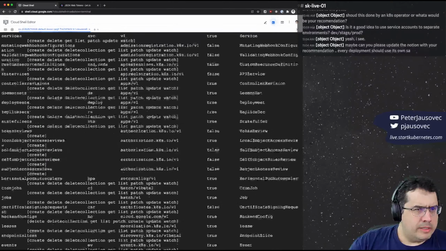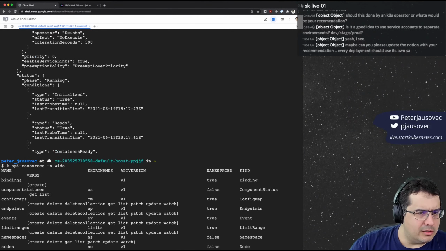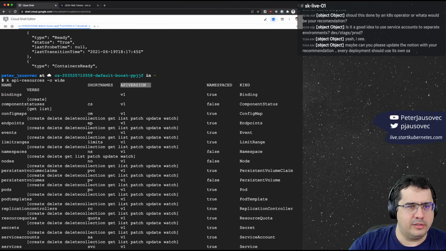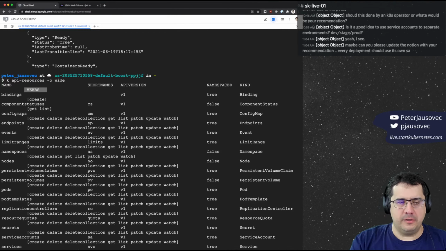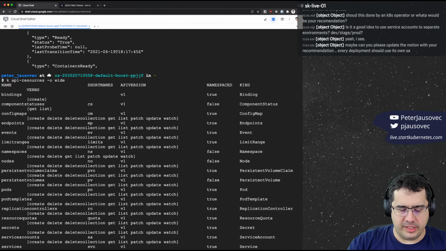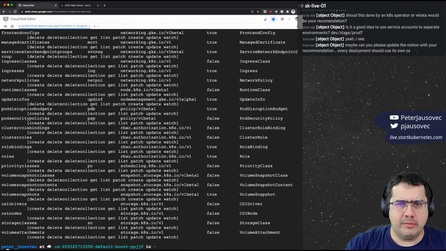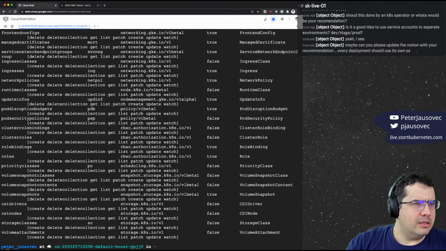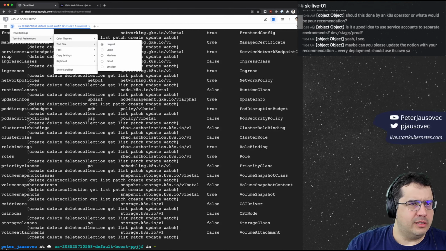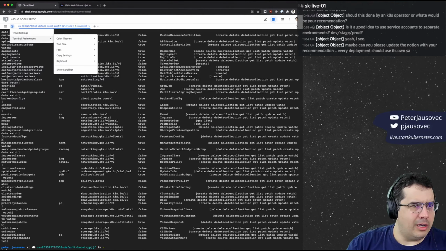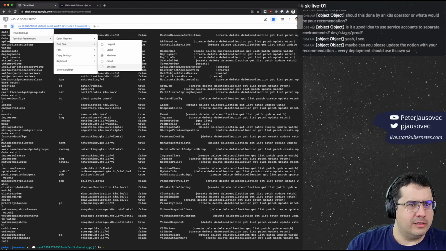So this is where you can see, might not look easy to read, but this is where you can see that API version. And this is where you can see the verbs that each resource supports. Let me try making this a little bit smaller just so it fits, and then I'll change it back. This is such a wide output here.